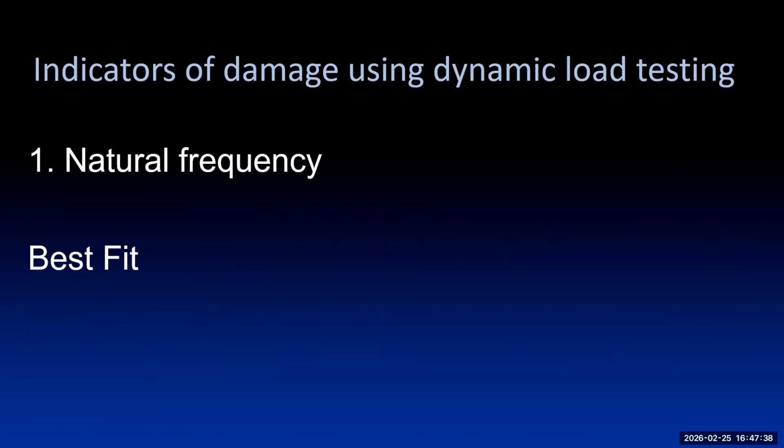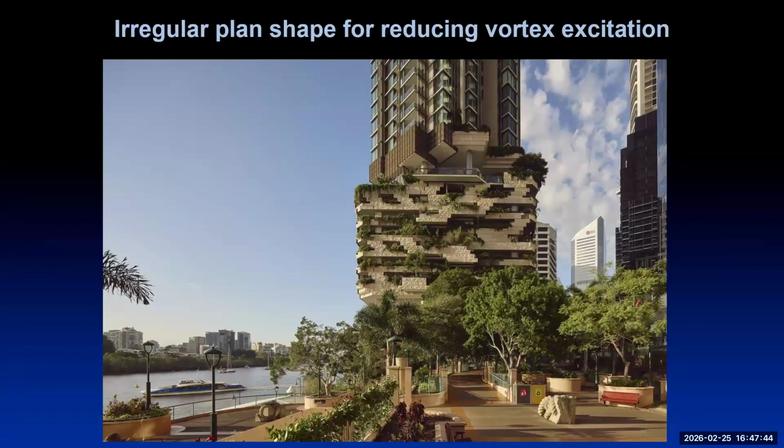So the natural frequency. Any structure like this, including irregular in plan, has forces acting on it which occur not just in a straightforward way, but additionally, there's vortex excitation, which sometimes causes problems with structures. That's why in this particular structure, there is a podium level which is irregular. It's irregular for the purpose of upsetting the vortices.